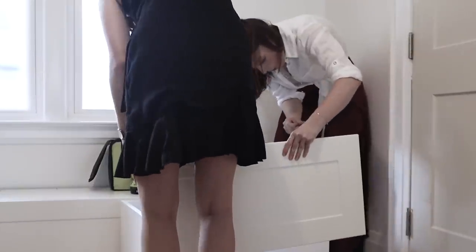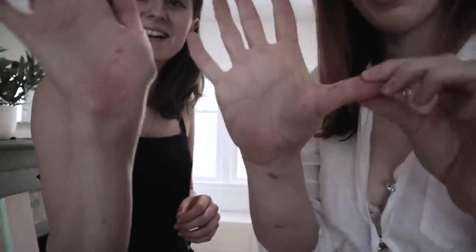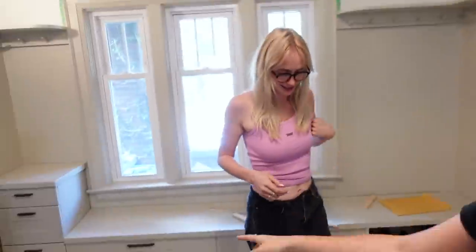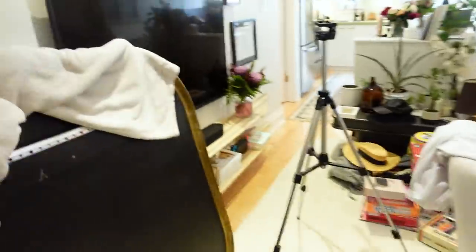Flashbacks to when Allie and I were installing these cupboards. Do you remember the issues we had with the hinges? Just watch yourself. Ow! Okay. Ow. Wow, we both have wounds. Well, Rachel is now learning 2.0 why we hate these. I learned again why we hate them. They're just so intense. They're like snake bites, the way they come at you. Yeah, like quick and intentional. We're injured, we're troubled, we're upset. But we were able to get these ones on, but this one's harder because it feels like a warm up. Yeah, that was the warm up for this one. I'm going to go put on a band-aid and then we're going to finish this.